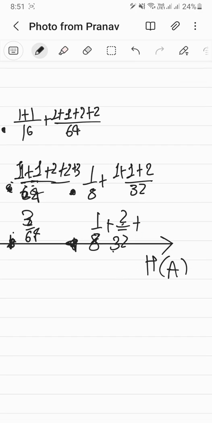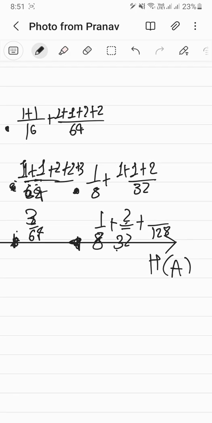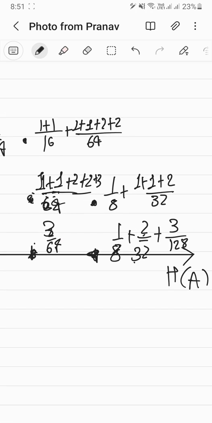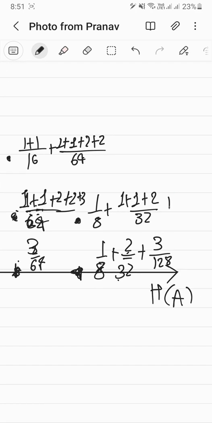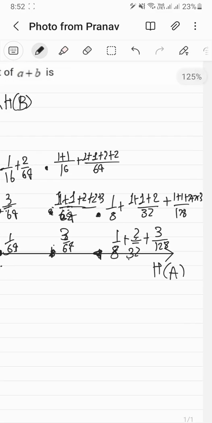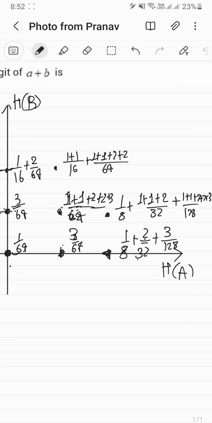So every second term you add something to it, right? So now it's going to be 4 times this, which is 128, right? Yeah, and next it's going to be 3, because after B's turn it will just do this thing. And over here too, now that it's A's turn, it's going to be this added up like that. So 128, 1 plus 1 plus 2 plus 2 plus, okay, this is fine. And yeah, it just keeps on going. So plus dot dot dot over there, and plus dot dot dot, and so on.